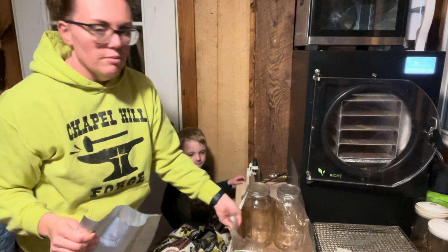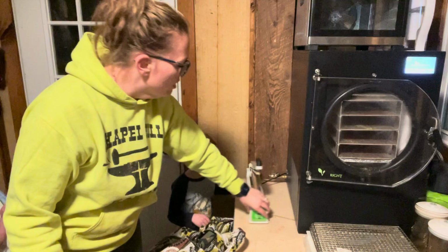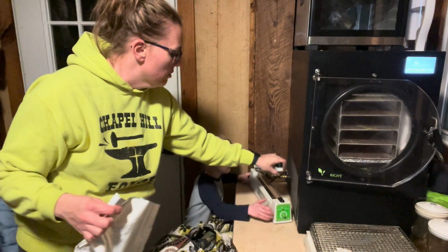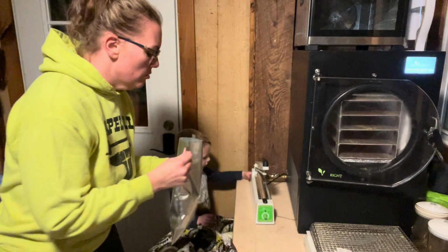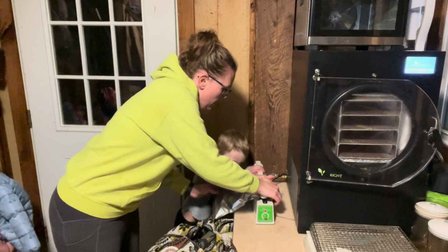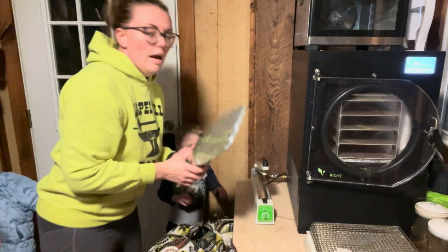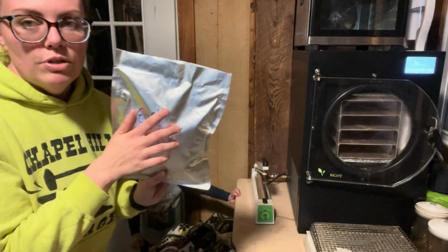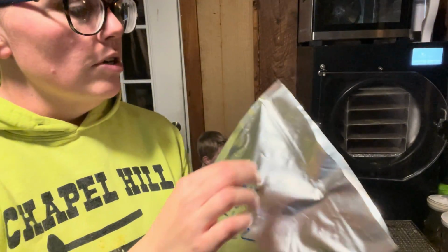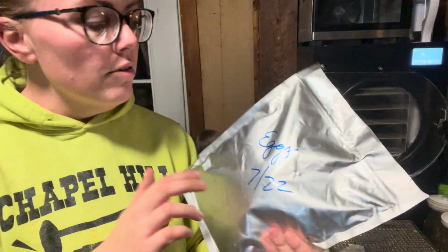So this is what the impulse sealer looks like. So basically it's a hair straightener. I actually know several people that use a hair straightener and that works fine. So I usually do it twice. So you just put it down here and Jamie's gonna help push it down and then let go. Wait, let go. All right, and then you can look. I usually do it 2 times though. All right, so I did 2 on this one. I always do 2 just for good measure. Try to keep it close to the top. Jamie helped, so I probably would have put it a little closer to the top. It doesn't really matter though.